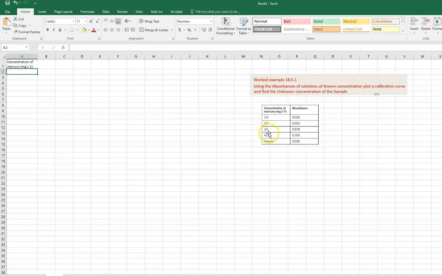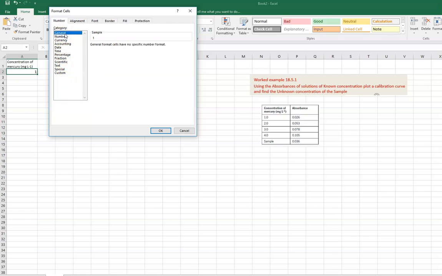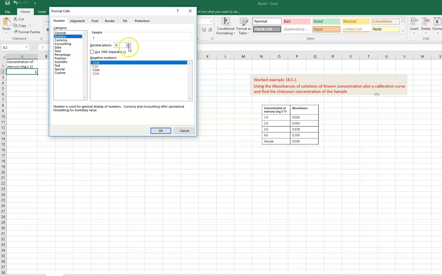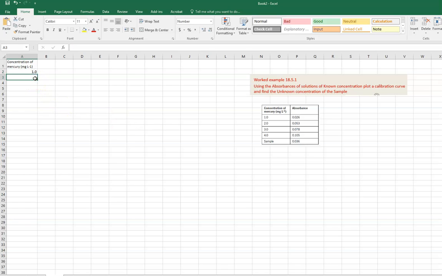We want to put the concentrations in. So we've got 1 milligram per litre. You notice it's not putting the decimal. If you wanted to put the decimal in, then you can go to numbers. This here is like a fast version. You can click on numbers and you get all of the options. It's general. Click on number, and it's got no decimal place. If you want a decimal place, let's just have 1 decimal place. I didn't highlight all the boxes that I want this to happen in, so if I put 2 here, it'll be exactly the same.